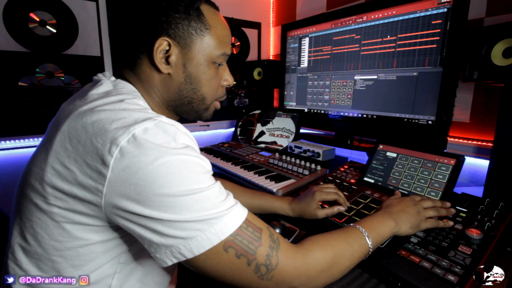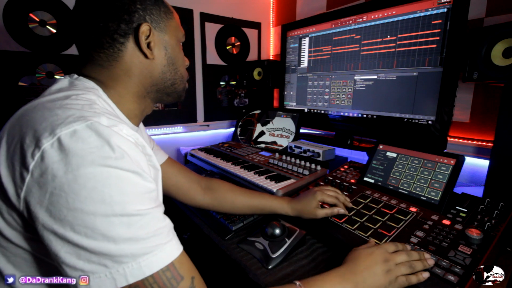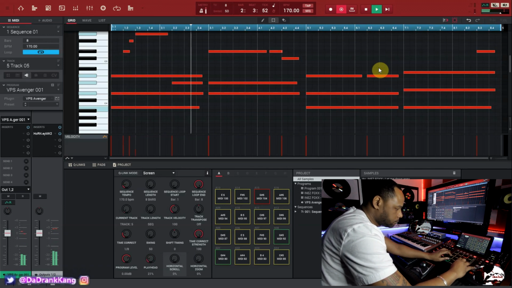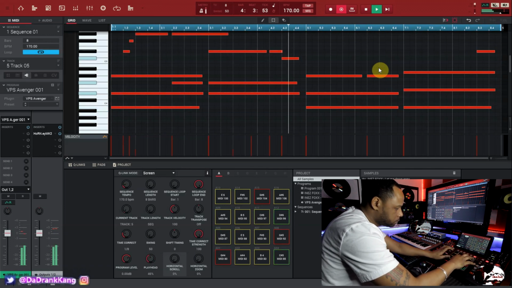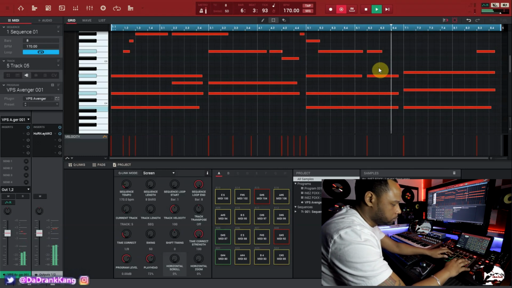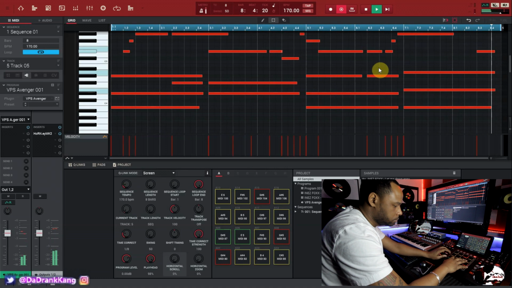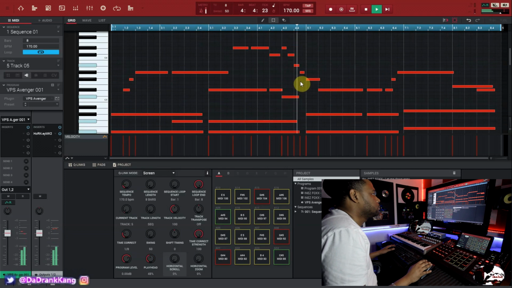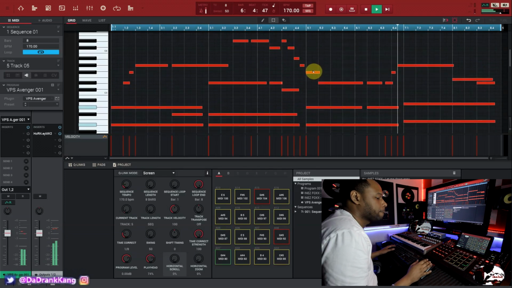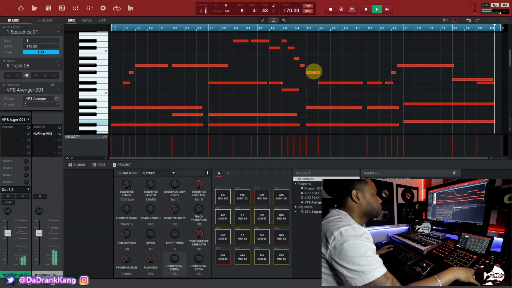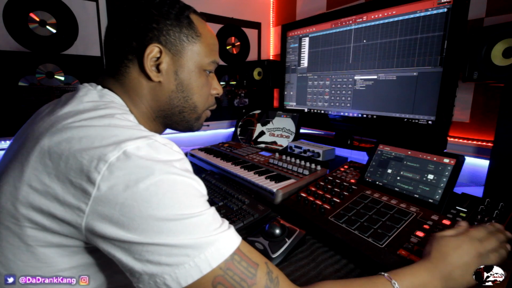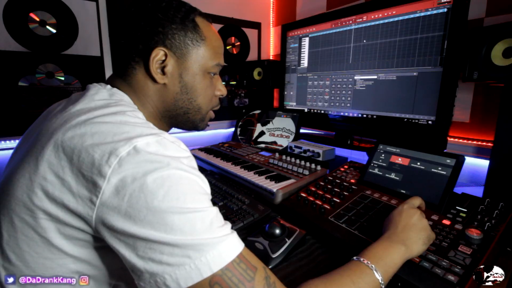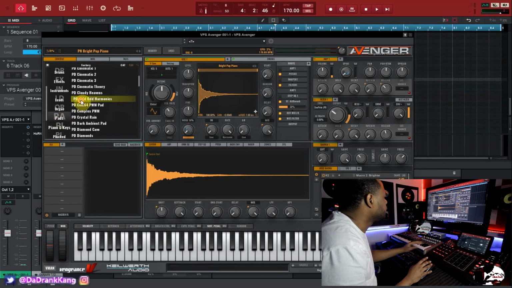Now we're gonna raise it up an octave. We're gonna play just a little melody. Let's see if we can freestyle something. See if we can kind of give it a different feel. Let's go to track 6 and we're going to duplicate this VST. See if we can go to a pad sound maybe.